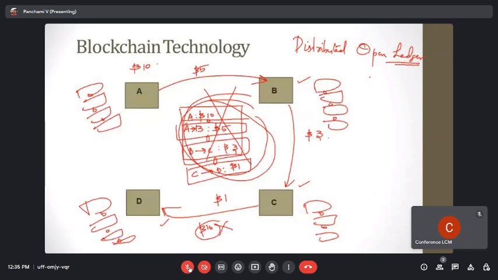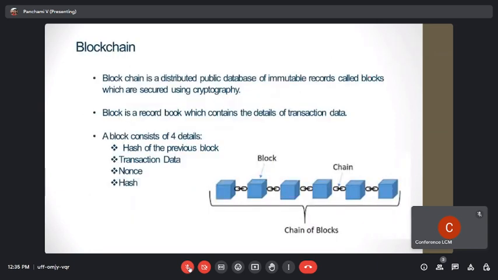Next we are going to the security aspects. We just want to understand what a blockchain is. In a deeper way, blockchain means a chain of blocks. You can see this is a chain of blocks, isn't it? Block means some data will be stored in this block. What are the data associated with each block? It's just like a linked list, like the data structure you are very familiar with.